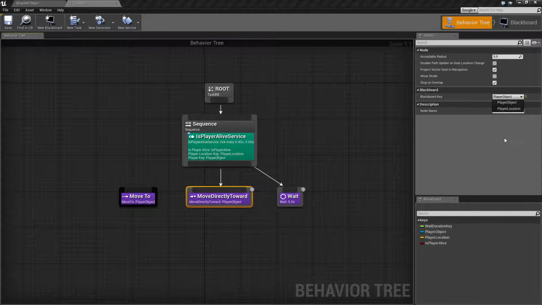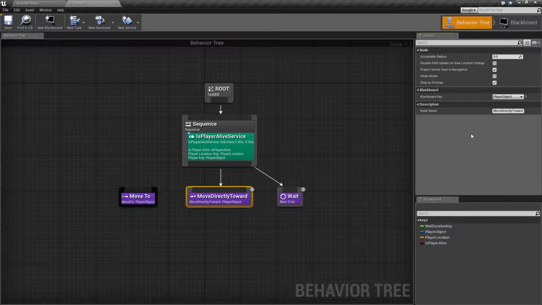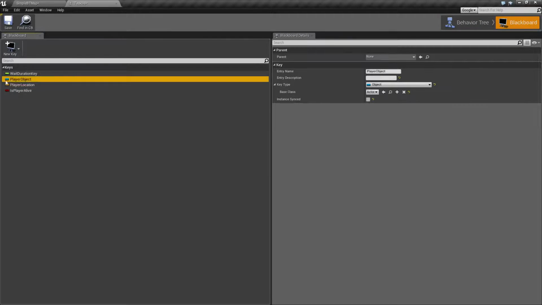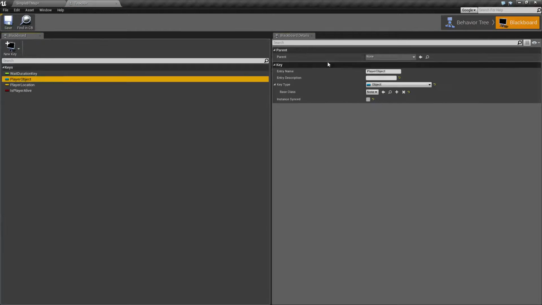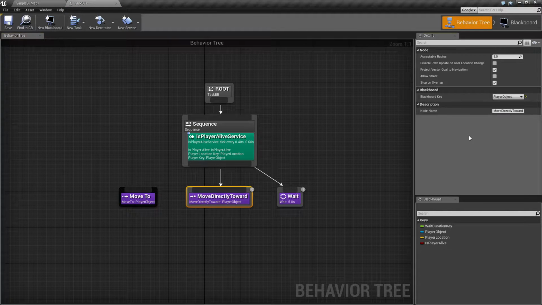Your last one is your blackboard key. This one's important. It's either a location, which is going to be a vector, and it will move to that location directly, and that's when your radius comes into play, or an object, which means it's going to use the object itself, which means it will take into account radiuses and you're not going to have too much of an overlap issue. Now, the problem is it has to be an actor or a location. By default, objects are not actors. They are objects. You need to open up the advanced menu here under the key type and choose the base class as actor. If the base class is the default, none, you will find you cannot choose it as your blackboard key. So that's something to keep in mind. If you want the actor to show up as a blackboard key, make sure it's an actor class, and then you can use it.